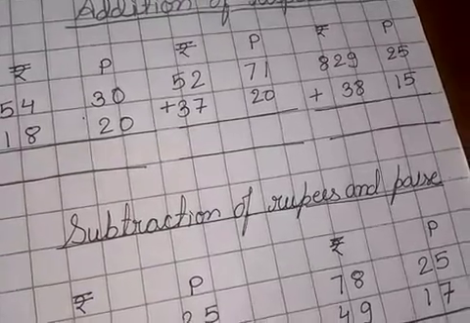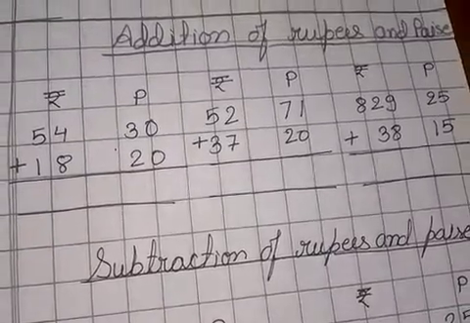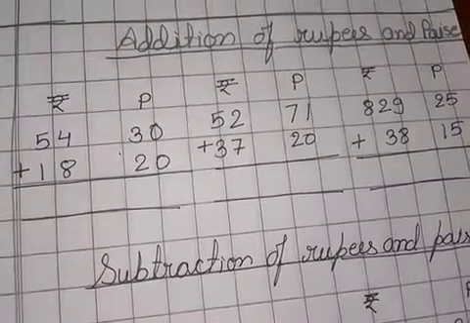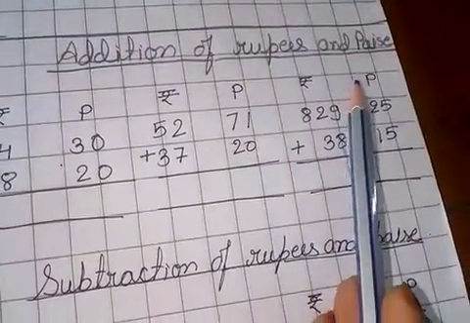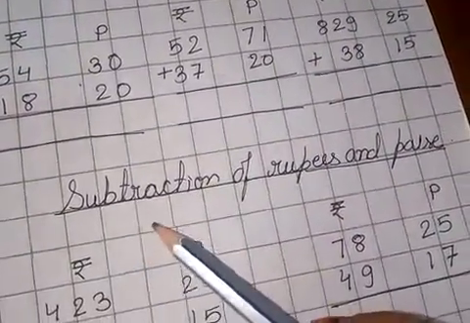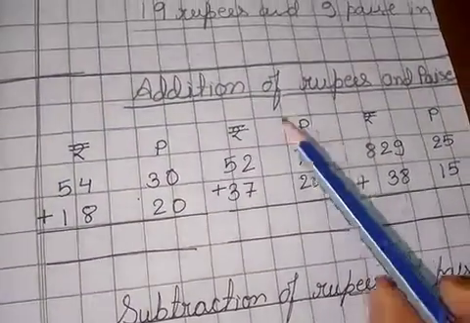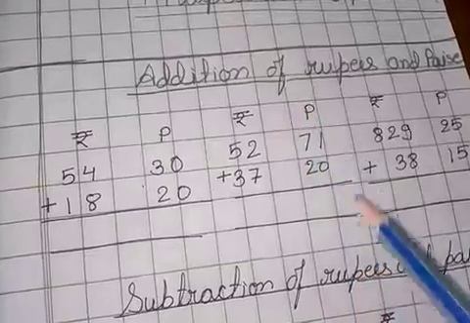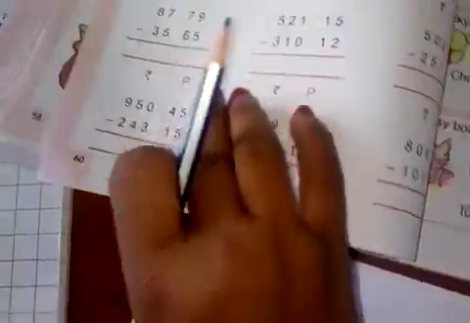Money of different denominations, and we learned adding rupees. So now today children, let us learn addition of rupees and paise, and also we will learn subtraction of rupees and paise. These two things are given: addition and subtraction of rupees and paise are given on page number 59 and page number 60 of your maths book.